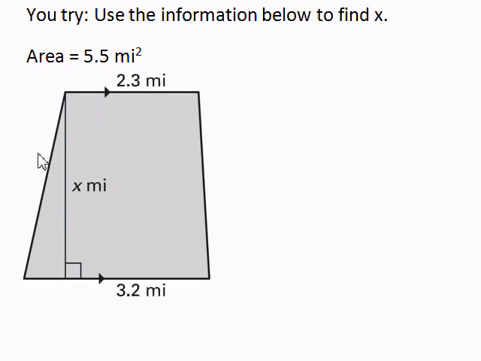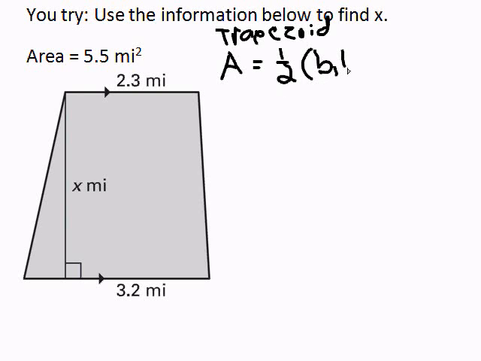Now, if we look at this figure, we'll notice that this is a trapezoid because we have 2 bases and 2 other sides that aren't going the same direction. And we notice the 2 bases are also parallel, so it's got to be a trapezoid. So the area of a trapezoid is equal to 1/2. By the way, it's always good to identify that we're looking at a trapezoid, and maybe even write that down. So it's 1/2 base 1 plus base 2 times the height.